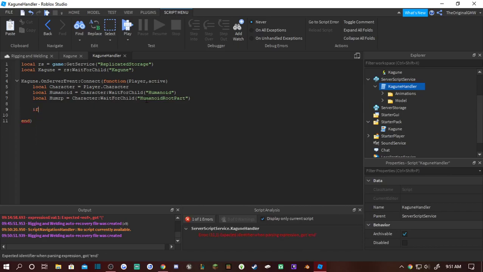So we're going to do if active is equal to true, then, and I'm going to put a comment here, this activates the Kagune. Okay, and then we're going to do this one, we're going to do else if active is equal to false, and then I'm going to leave a comment, this deactivates the Kagune.